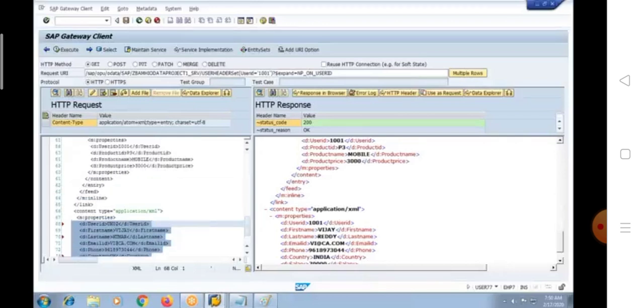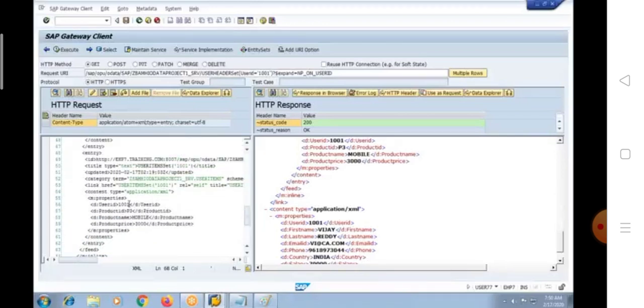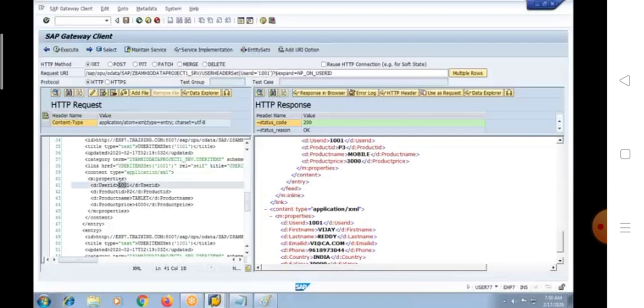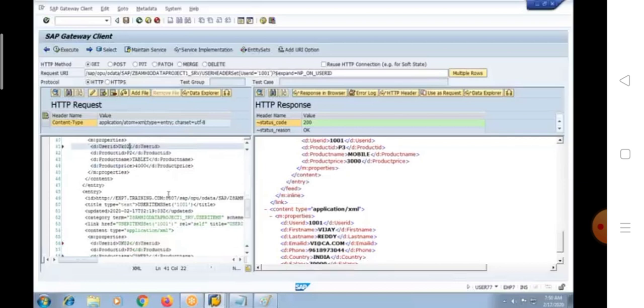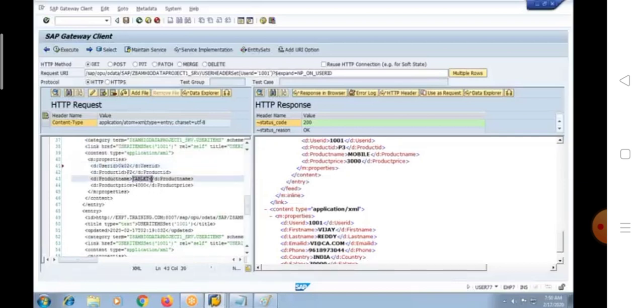Now for this header record, you need to add some items. UK02 with P3, say for example, in this case, I want to use camera with 7,000. This is one of the items. Similarly, I can use UK02 P2 with, for example, desktop with 6,000.